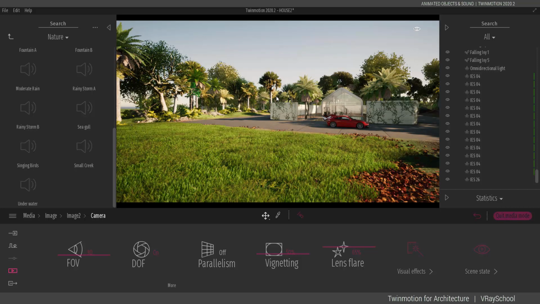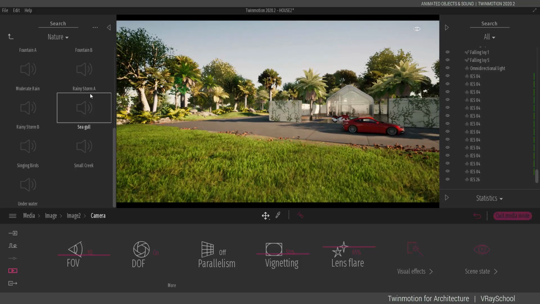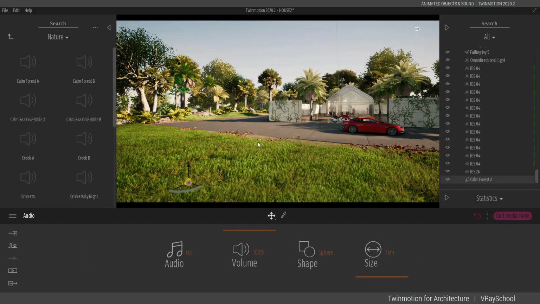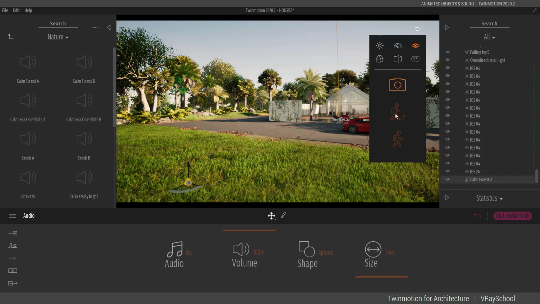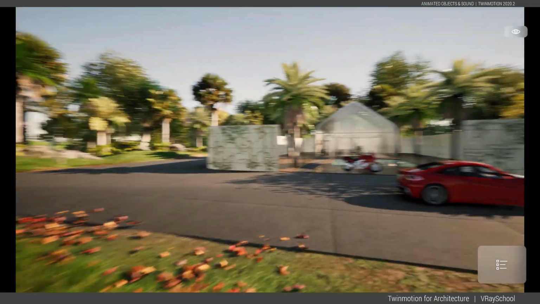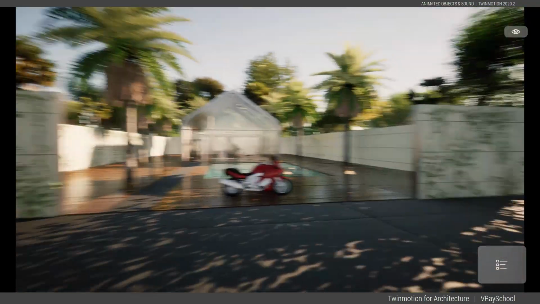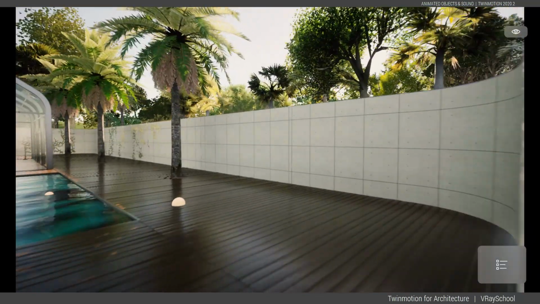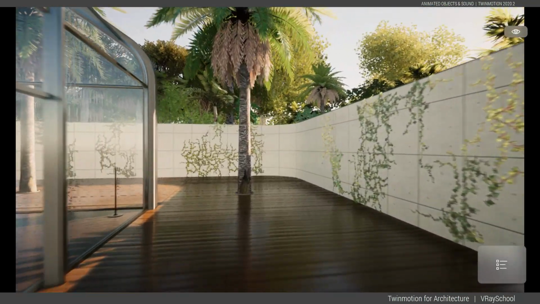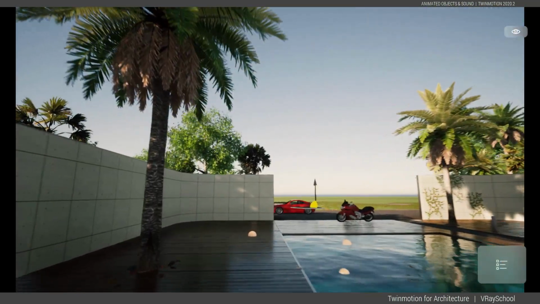I prefer, of course, to control my sounds, and that's why we did the editing and we added the sound of birds and everything. But basically you can just drag and drop it here. What's cool about it is that it's spatial. The minute we're getting away from it, it becomes less and less. And when we're walking to the house, we don't really hear it anymore. Let's walk back.